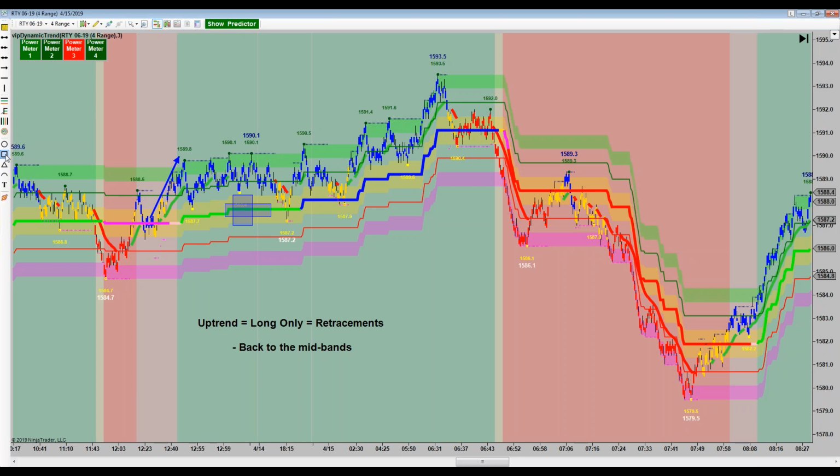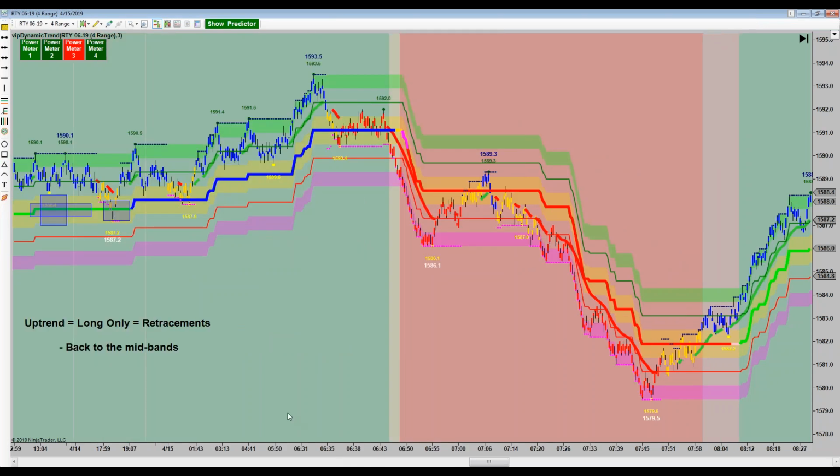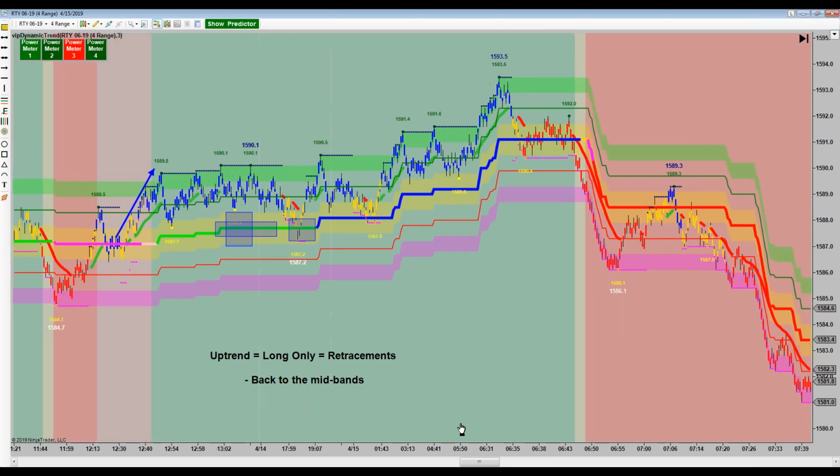Now, most of you know, of course, we use the semi-automated tool called Object Trader, where we take literally a region box and engulf the candles at the mid-band like such. In the case of the uptrend, we are enabling only the long side unless there is a news event or, like I said, inventory or the open things are rolling and coasting around, or it's a non-farm payroll day where you make some exceptions on that.